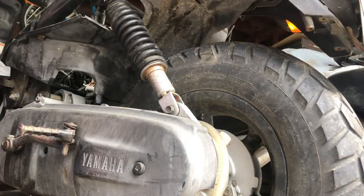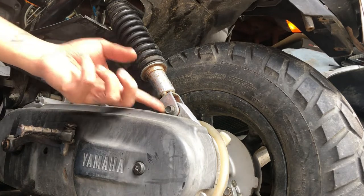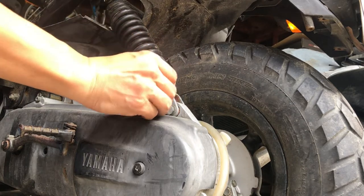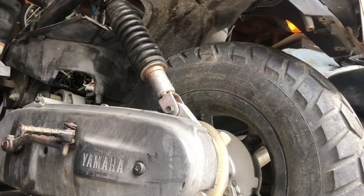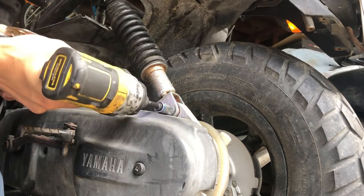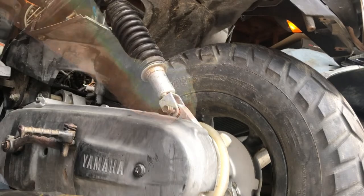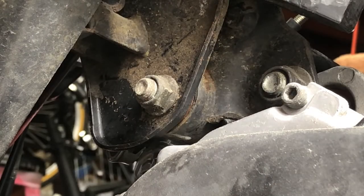All right, and then we also have to take off the suspension. Looks like this is a 12 millimeter. All right, let's take it off. Let's go ahead and get the engine bracket too. This one's a 17.